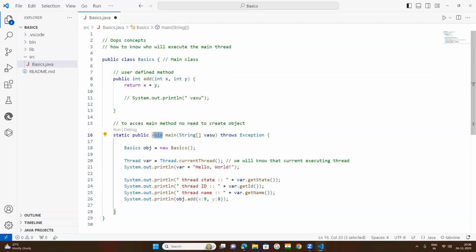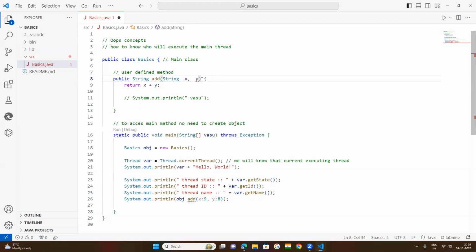If I pass any data, it may be an integer, a boolean, or a string. Suppose you pass string type of data here, then you need to declare it as a string.